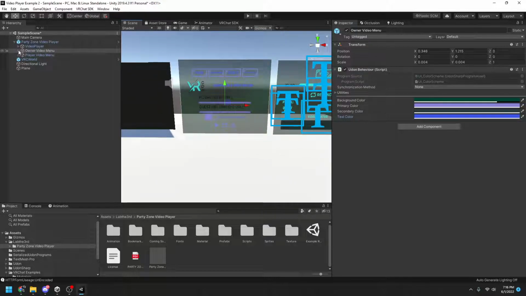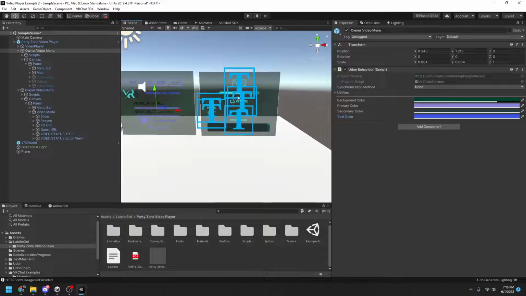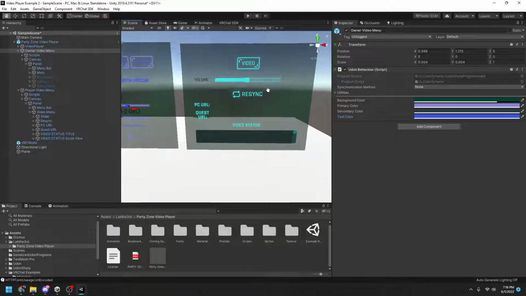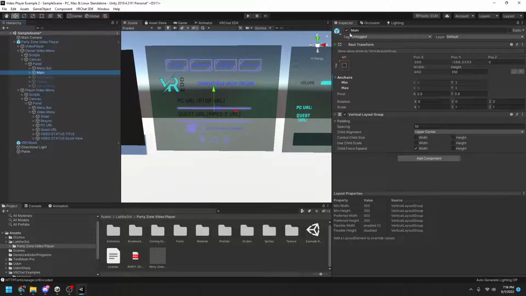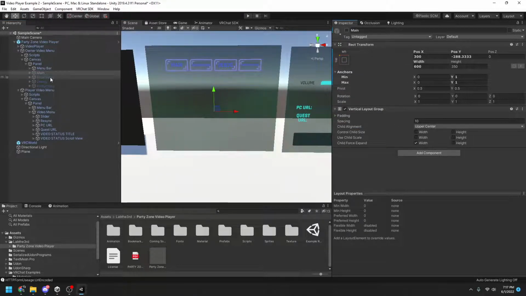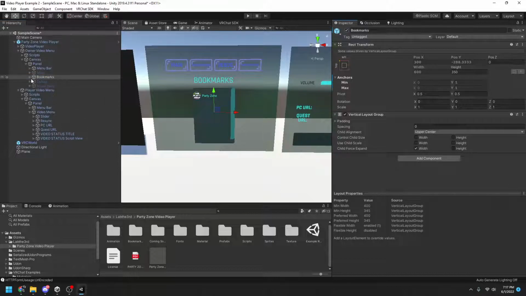There's also a cool feature that I like called bookmarks. It makes it to where if you have any of those dual link URLs, you'll be able to add them pretty easily. So what I'm going to do is hide the gizmos so I can show you guys real quick, but I'm going to hide the main menu real quick and we'll show bookmarks.